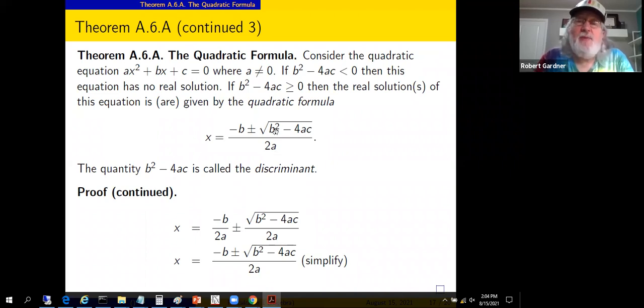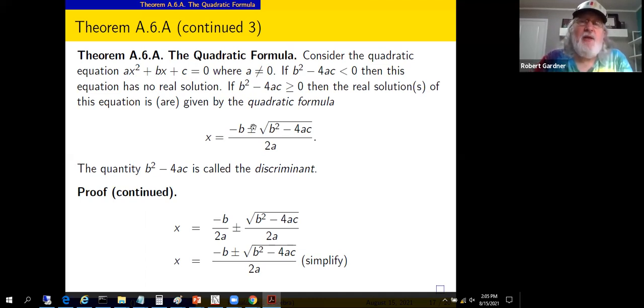If it's positive, then we get two little positive numbers from the square root, which are then added or subtracted. That's the reason we get two solutions if the discriminant is positive, and one solution if the discriminant is 0. And as we'll deal with it, if you're taking square roots of negatives, we don't get any solutions because we're not using complex numbers. If you would use complex numbers, then you get two solutions.